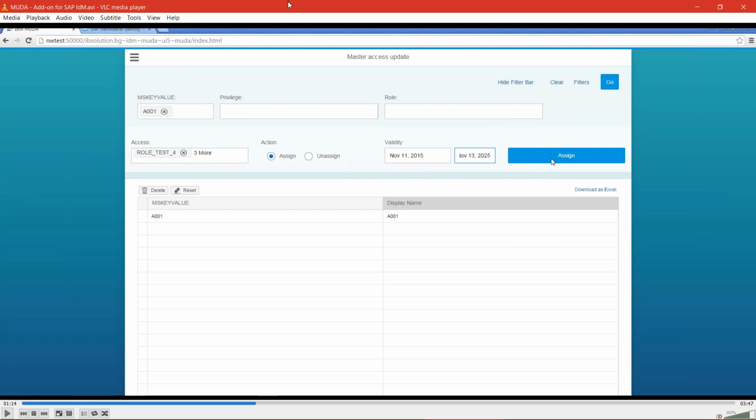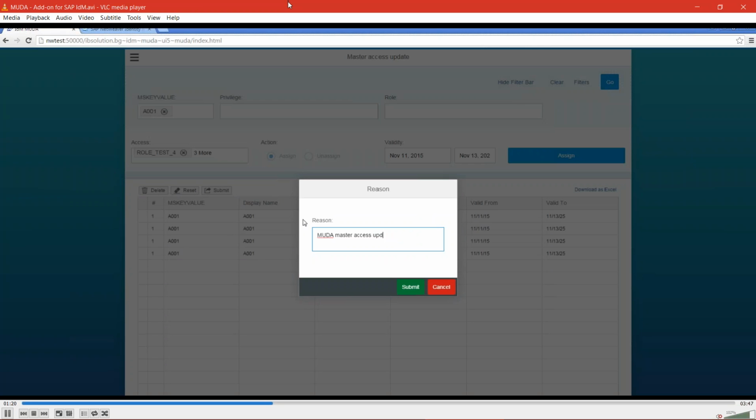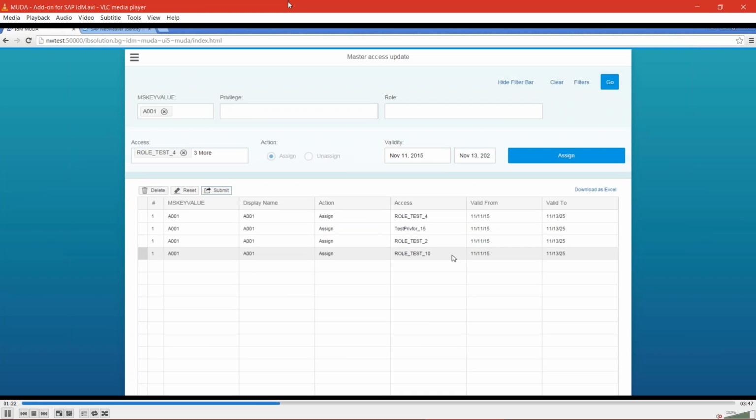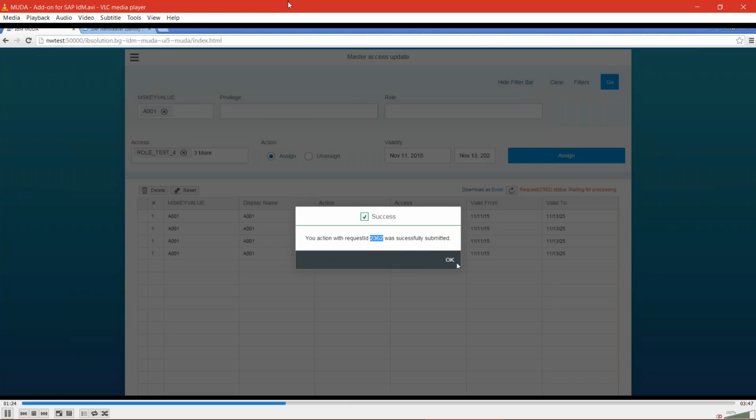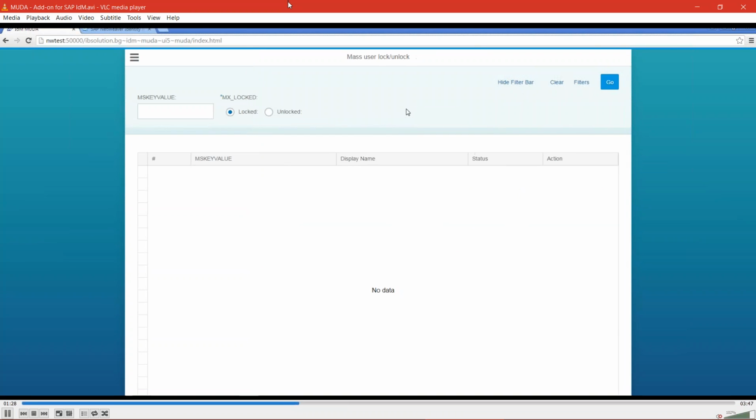There's a validity date period, and once we assign those, you see the assignments are shown in the table with the validity, the respective roles and the username. And we can also submit that request, provide some reason, and in the same way as before, we get a request which is waiting to be processed. Then we simply go forward.